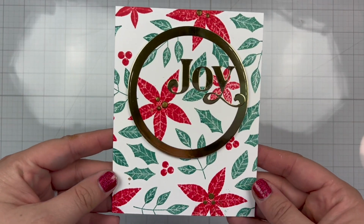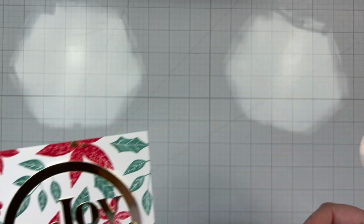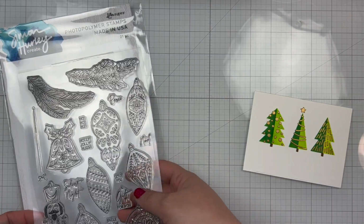And again, I might add a little more to this card, but honestly, I think it turned out really cute. It's very simple, but the background just really makes the card. That stamp set is very beautiful.